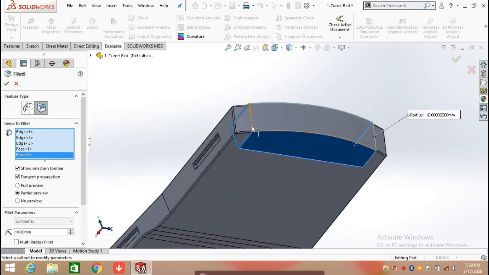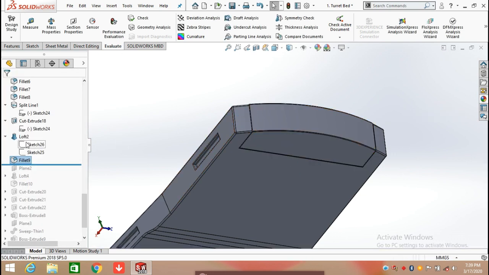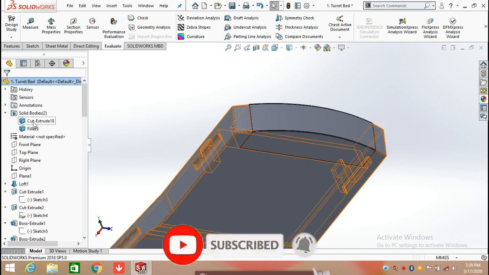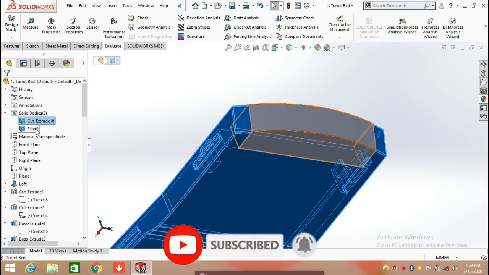So click on this face and this face, and now enter the value of radius which is 10 mm and click OK. So you can see the changes in the lofted body. Here you can see that in the feature tree the 2 bodies are created, the first one and the second one.